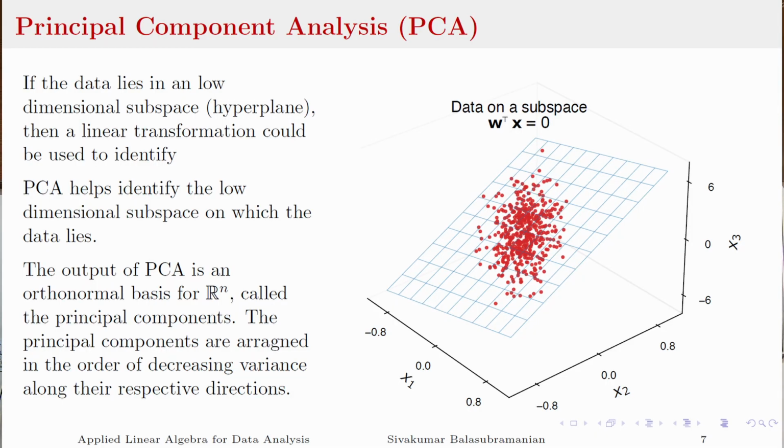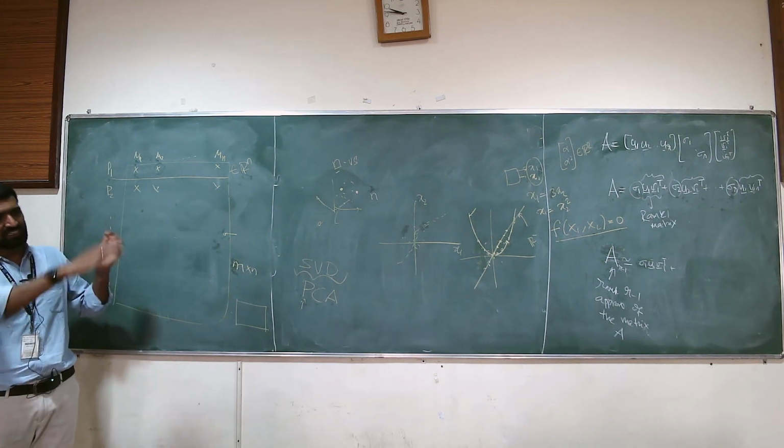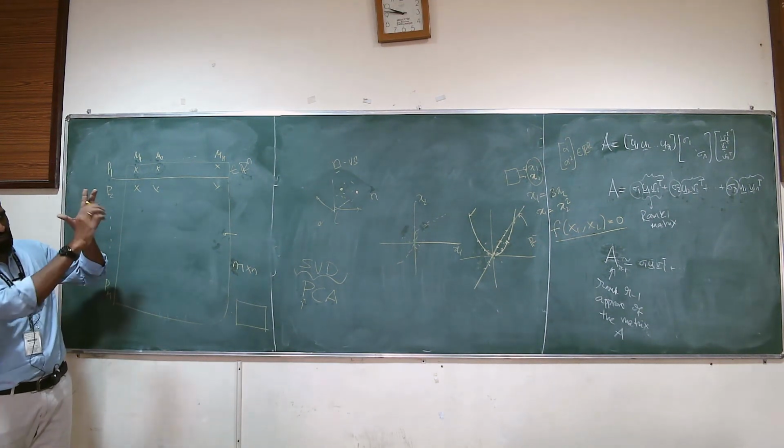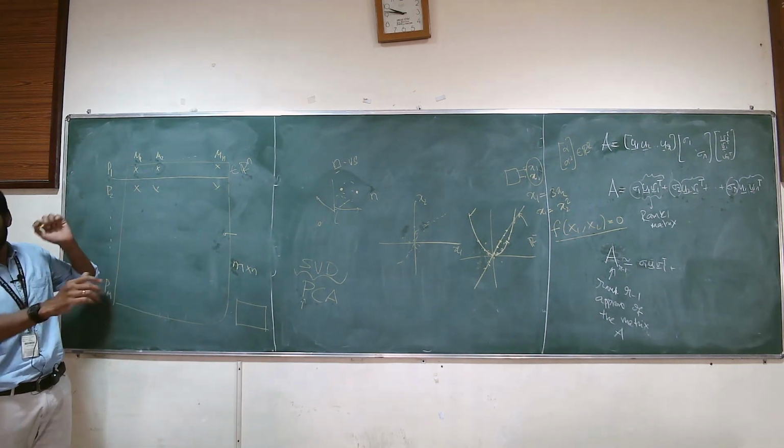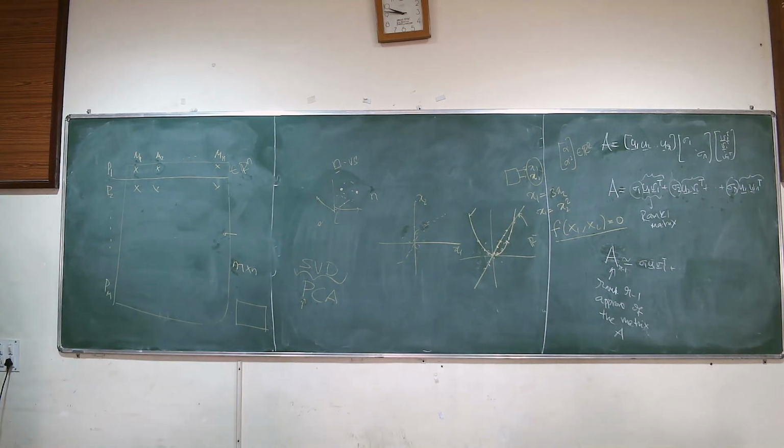So that brings us back to this. Instead of falling on a sphere, let's say the points are actually on a plane. So you have three-dimensional space. Let's say the points are all distributed along a plane here. The points form a cloud around this plane. PCA essentially allows you to identify that plane. And in fact, what it gives you is exactly this.